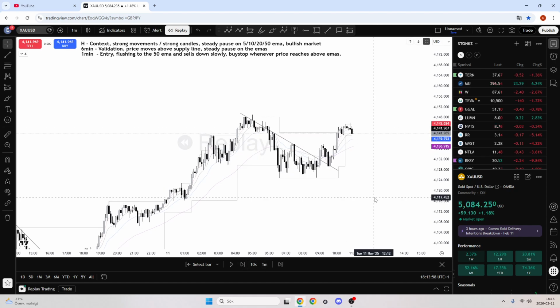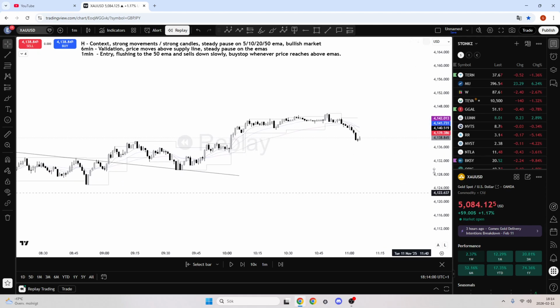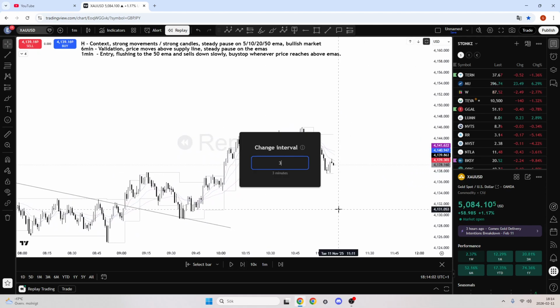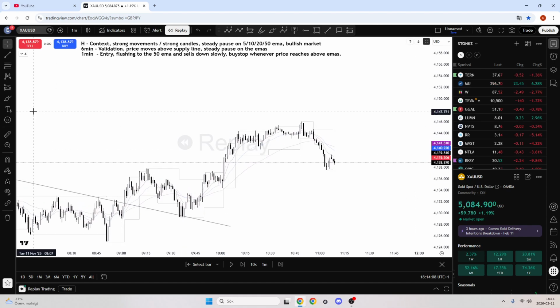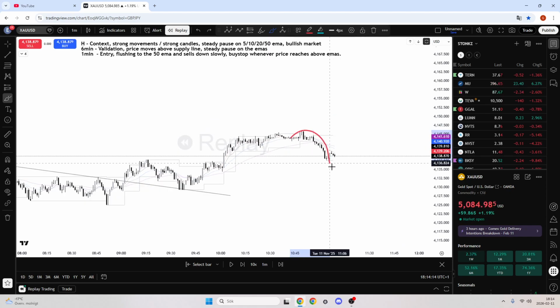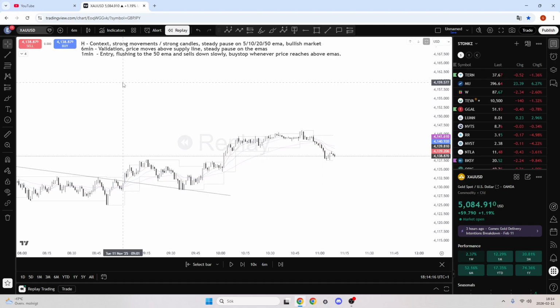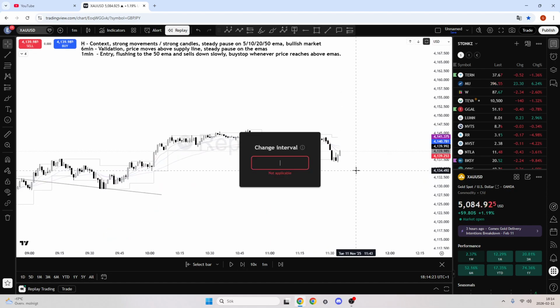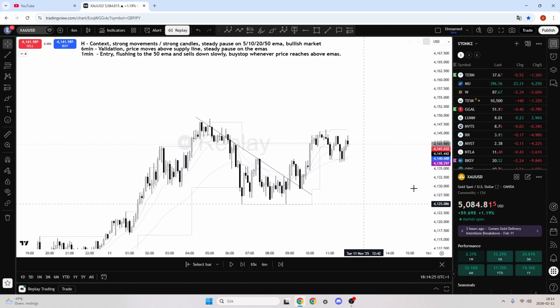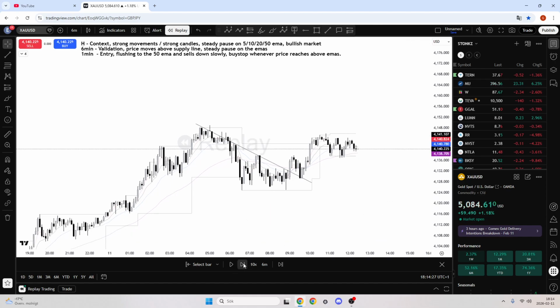Let's see. We are selling down pretty slowly here, as you guys can see, with good momentum. Nothing for me to do here. We're just flushing below every single EMA right here. I want to see price kind of catch right here and go up, and then I buy stop this. But now we're just selling right through it. That's not something I want to see. Now I want to see price come up and pause just like that, but we sell off immediately. So let's see what price does.